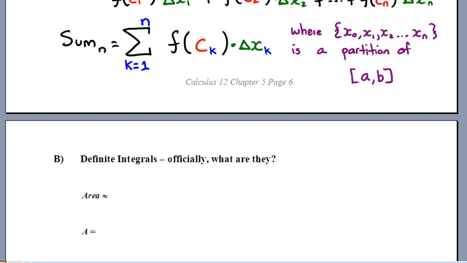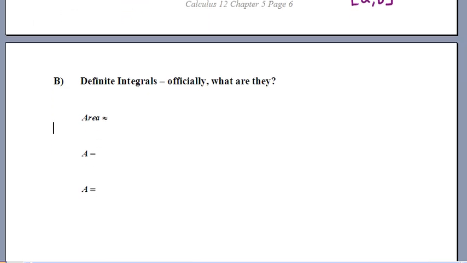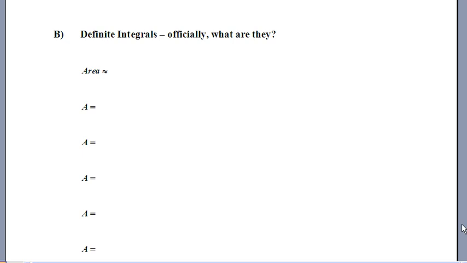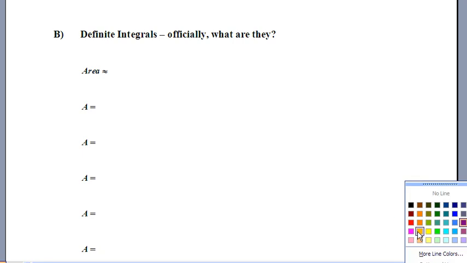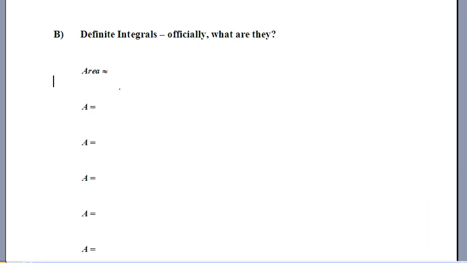So this next page, we're only going to do this once. I am not going to ask you to reproduce this, but I want to show you a whole bunch of different ways that this can be written down. Okay, trying to find the area under the curve. So it's an approximation. It is not perfect if I say, oh, well, let's just do ribbon 1 plus ribbon 2 plus ribbon 3 all the way out to ribbon N. These could be really wide ribbons. This might not be a very good approximation.